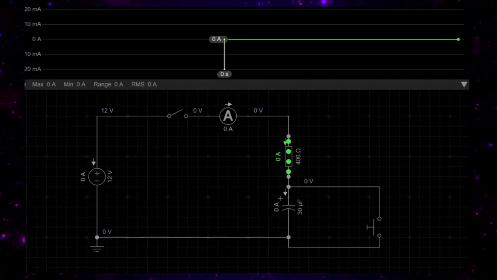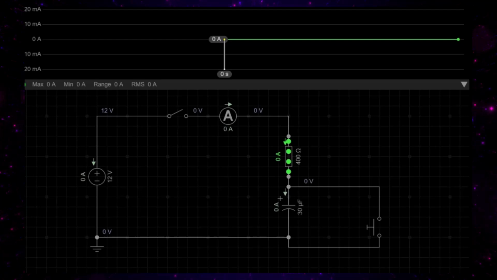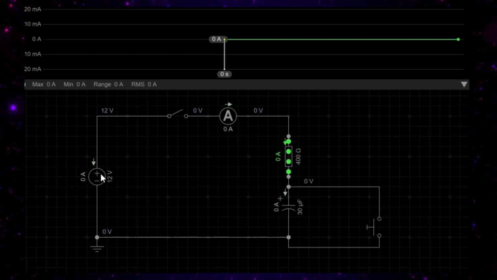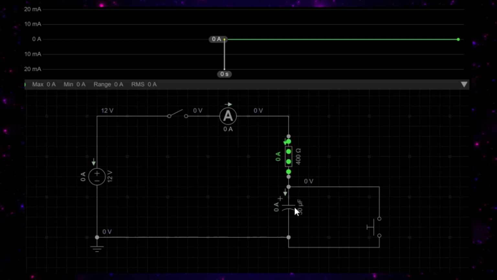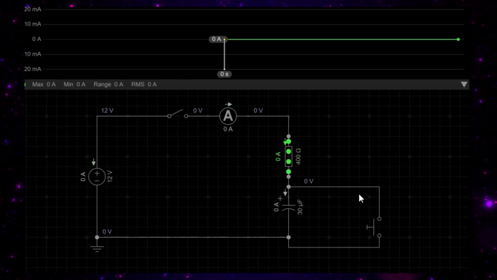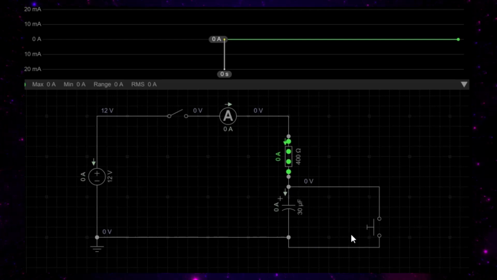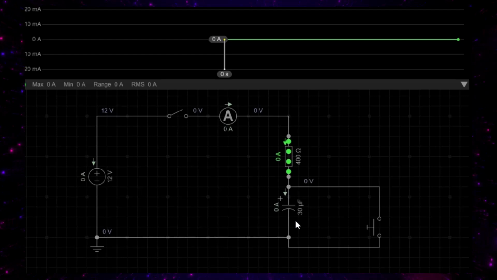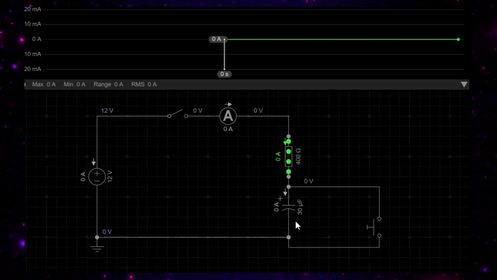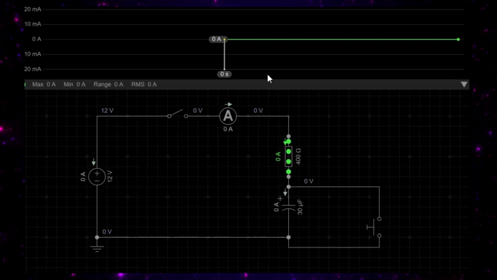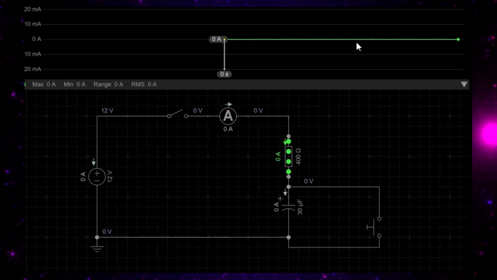Here's a simulation of the circuit which appears in the exam paper, to the best this simulation can do. It looks complicated, but it's not really. We have got a 12 volt battery as we have in the exam paper, a switch, an ammeter, a resistor and a capacitor. We have a switch to turn on the circuit, which means the capacitor will charge. Don't worry about this part here, that's just a little simple circuit attached to the capacitor which allows it to be discharged, so we can replace the capacitor with a bigger value and have the capacitor uncharged. Now this part up here is going to show you the graph of the current.